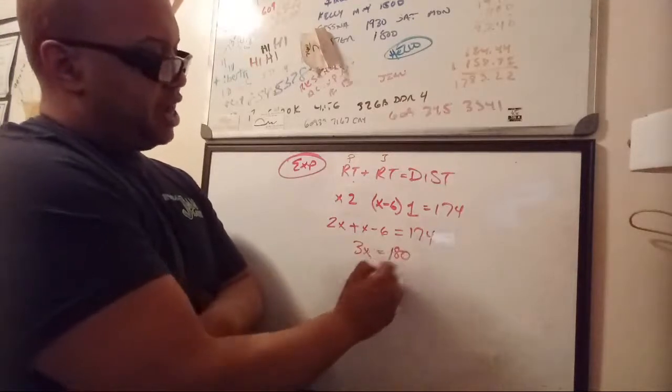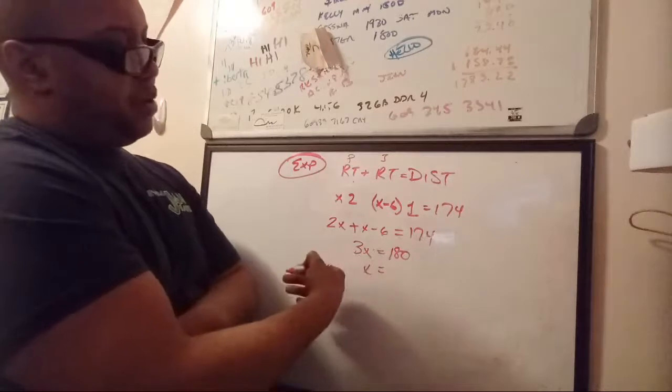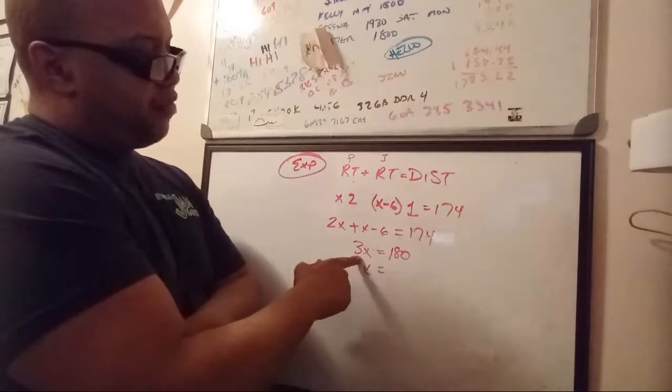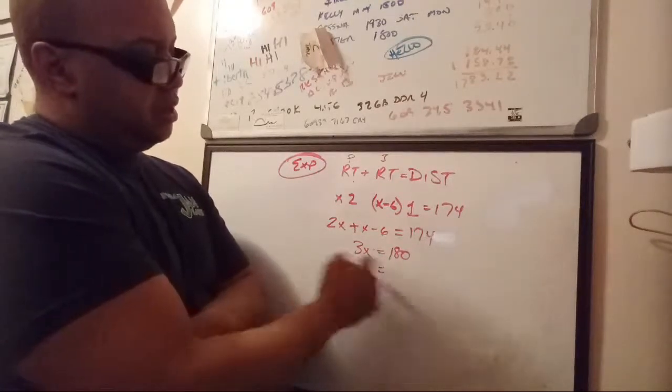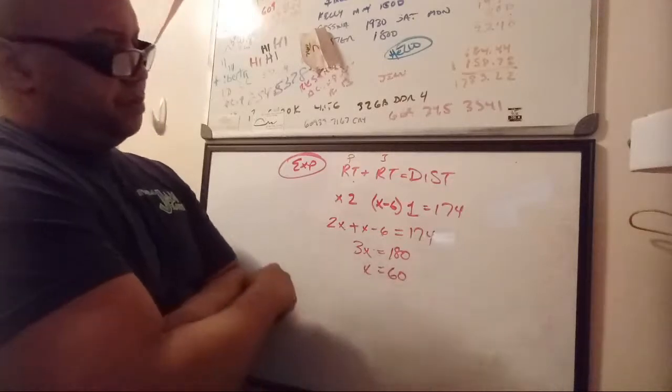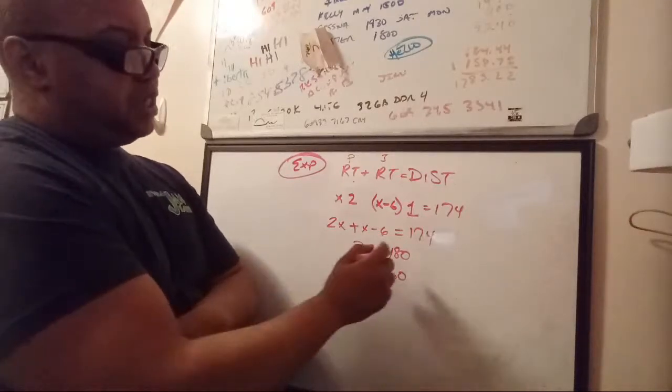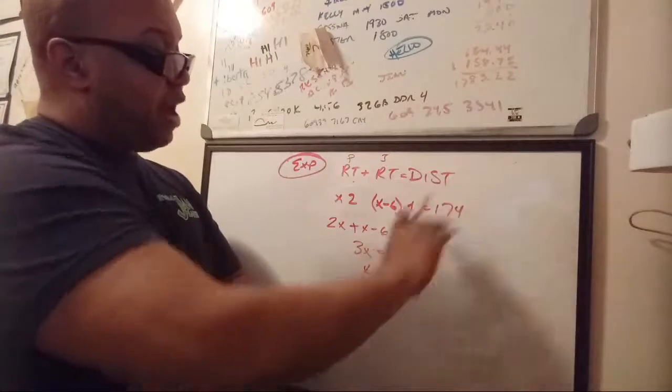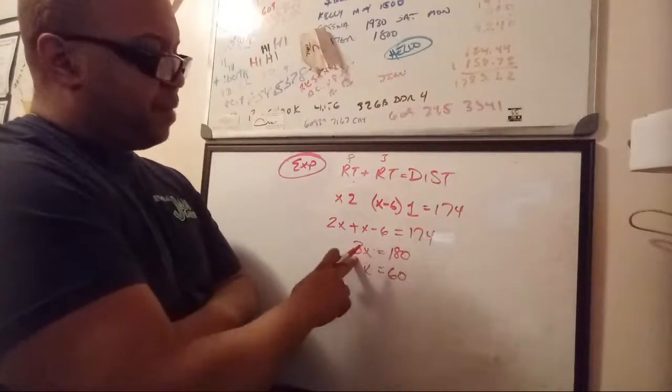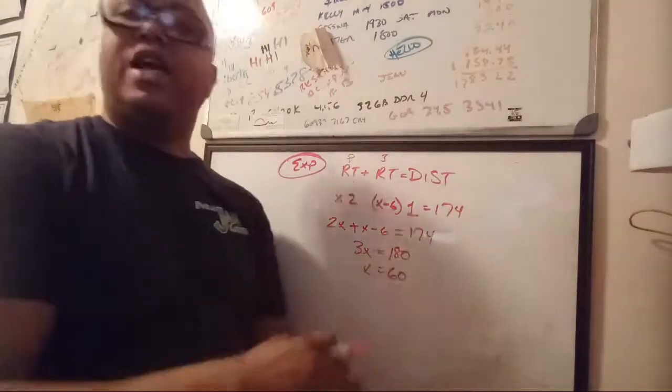180. Good job. Then we're going to divide by 3. And what is 18 divided by 3? 6. And then we'll add the 0. So don't sit there and write 180 and then the bracket. You don't have to do that. 18 divided by 3 is 6, add the 0, and you're done with it.